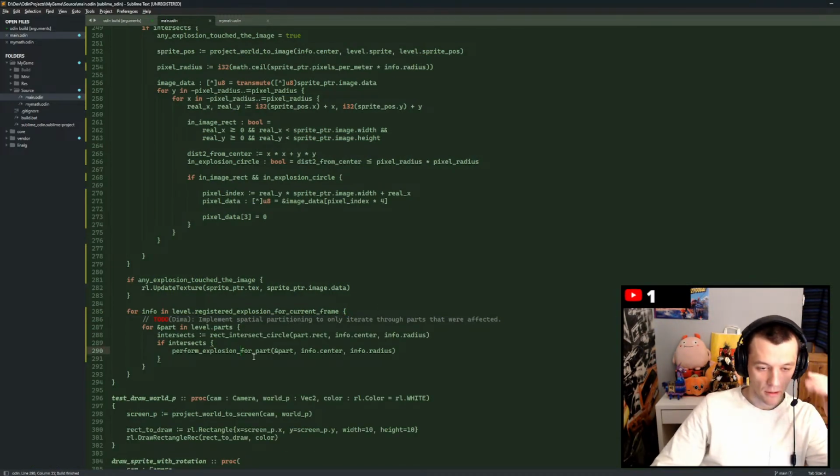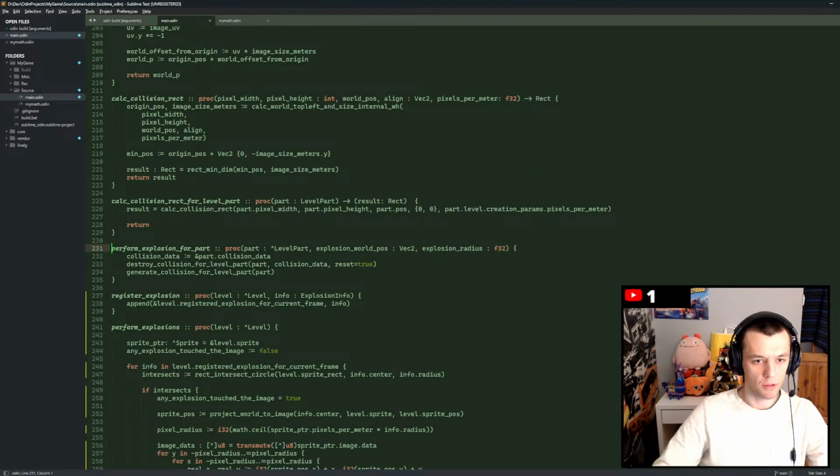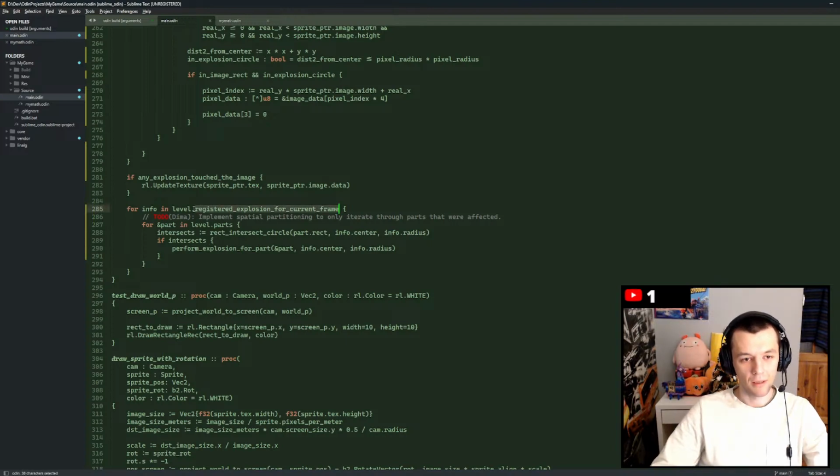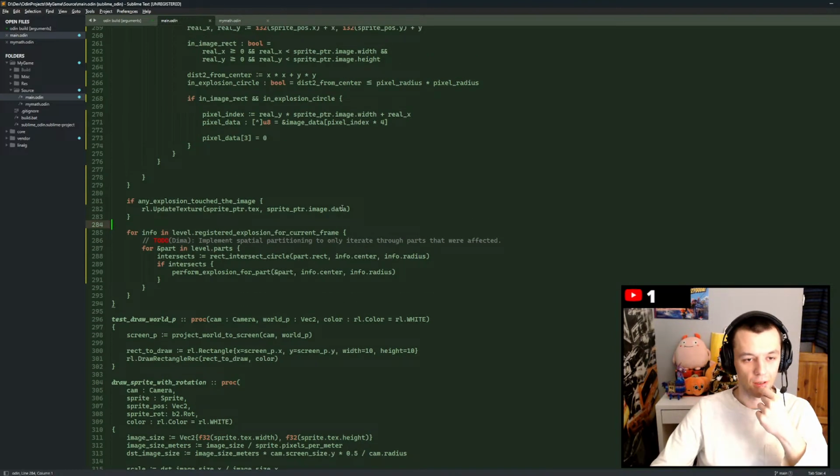The thing is that I don't want to actually regenerate the collision for each part multiple times. This is the only thing.